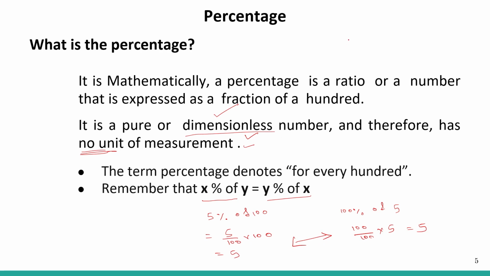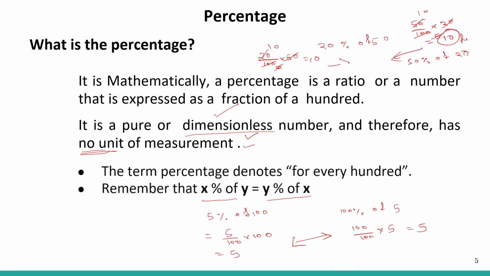Okay, let's take a tricky example, that is 20% of 50 and 50% of 20. Let's see this. So this will be 20 by 100 into 50, right? So this is 10. And let's see this one. So 50% of 20. So 50 by 100 into 20. So this will be nothing but 5 and 5, 10. So this will be equal to 10. 10 is the final answer. So these two are same.